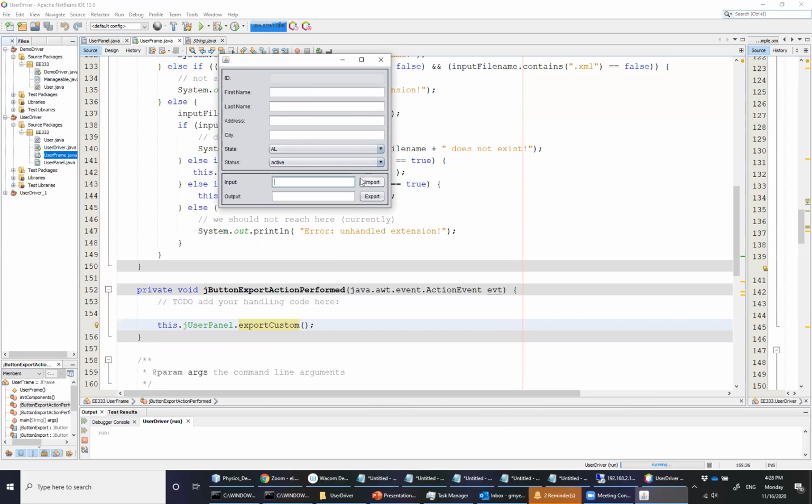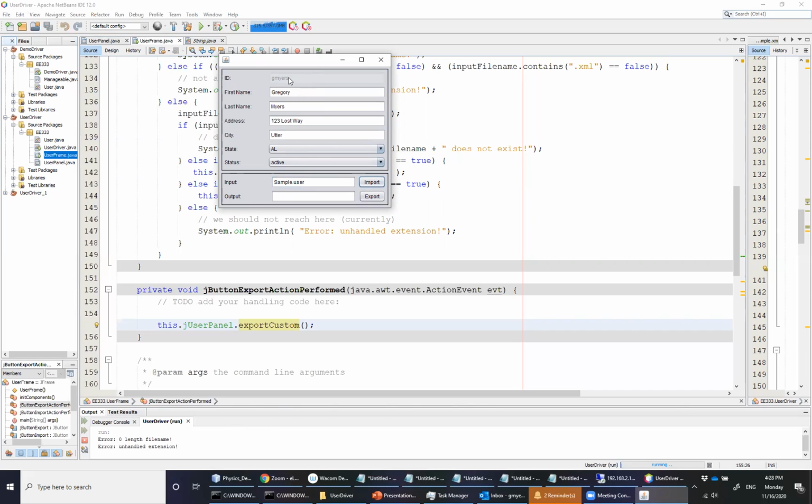We want to import. By the way, if we hit import right now, you should see an error that says zero length file name. Looks like it's working for us. We might as well take a second to check, how about if we say sample.bob. Sample.bob, if we hit import, should say unhandled extension. So that's looking promising. And now we want to have our sample.user like we did earlier. All right, that's populating.